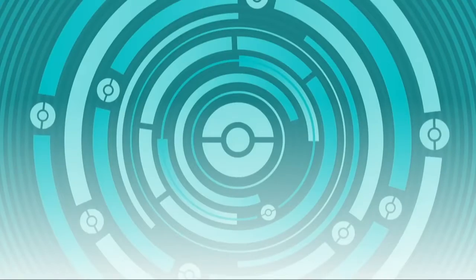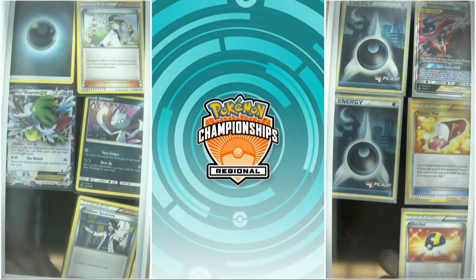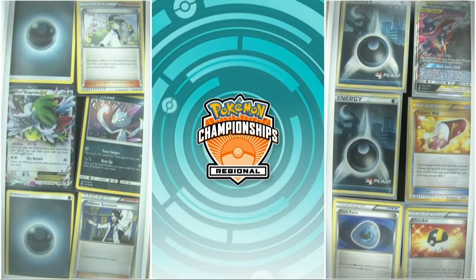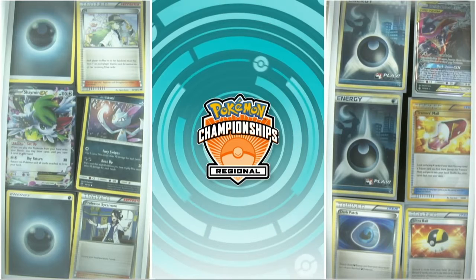On the left here, as both of these players are set up and getting ready to begin the 6th round of action, and of course the first round here in Dallas, Texas for this regional championship stream. We see the prizes start to be laid out. We see a very similar list from both of these players. Both of these players are going to be playing nearly identical strategies.